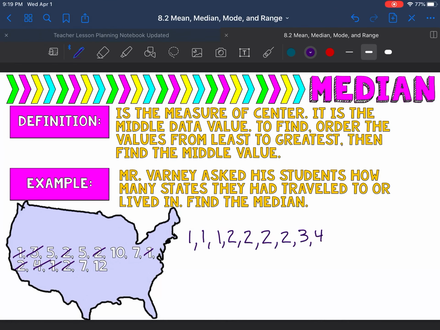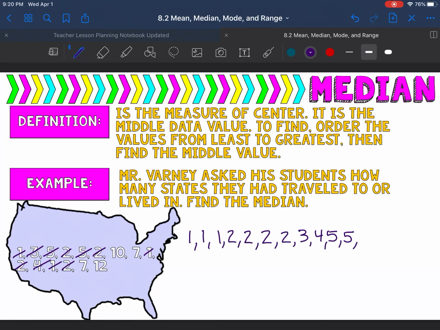Now you'll notice as I'm looking for my numbers, I'm marking them off as I find them. I do this to make sure that one, I get all of the numbers in order, and two, I get them so I don't repeat any numbers, okay? Because if you repeat a number, it could mess up what your median's going to be. So no more 4s. Now I can move on to 5s. I got a 5 here. I got a 5 here, and that looks like that is all of my 5s.